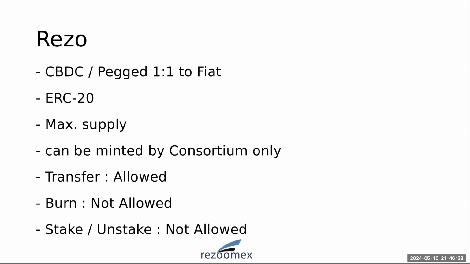Next are Rezo tokens. We will be using these Rezo tokens in today's demo. As I said, these hold actual money, so they can be either pegged to a fiat currency, or we can even use the CBDC once it becomes programmable. Again, these are ERC20 compliant, but here you can't stake. These are only used for payments. They will hold real value, and you can pay members in our ecosystem using Rezo tokens.